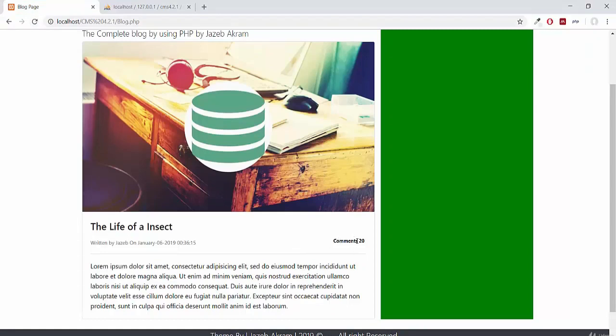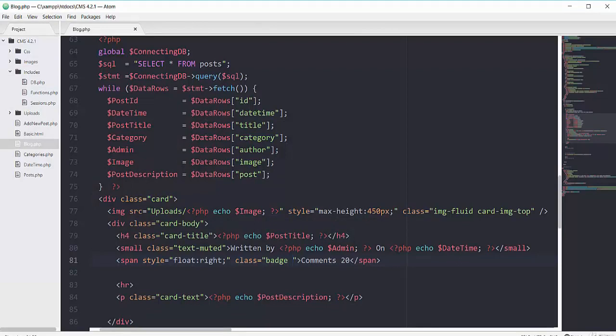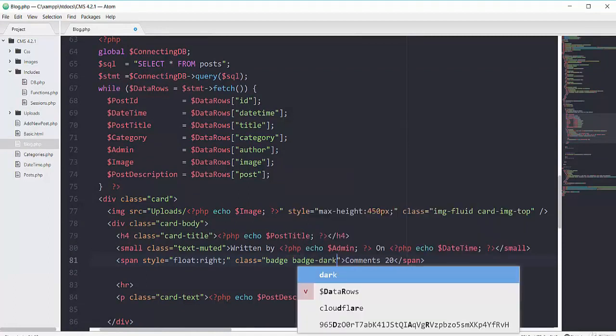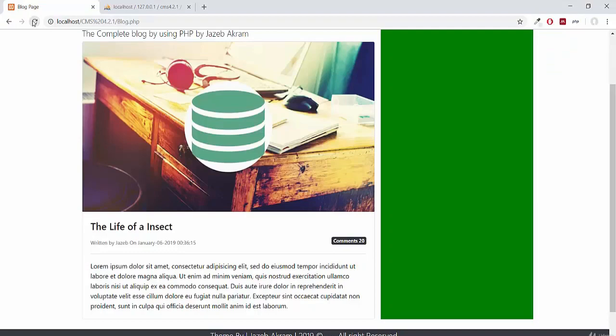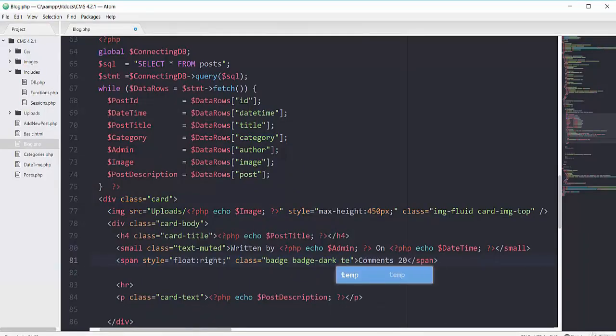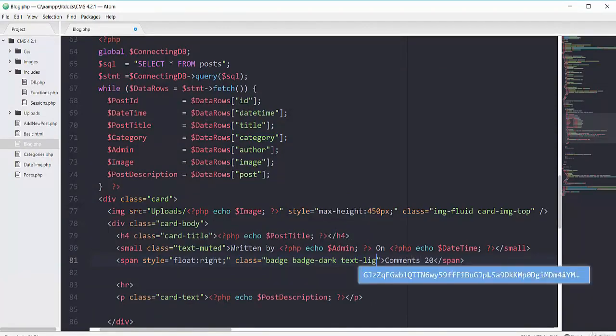So comments 20 got this badge. You can make the color of badge red, green or blue. So it will be badge-dark for the darker color, see. And also let's apply the bootstrap class of text-light on it.